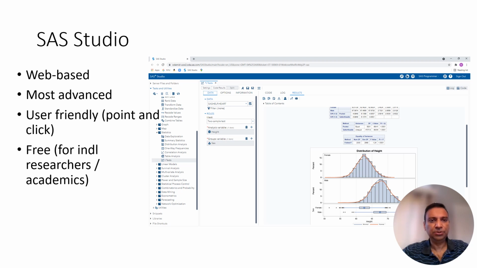The advantages of using SAS Studio are that, being web-based, you can access your account data from any computer. Once the data is uploaded, you can work on it wherever you are, at office, home, or even on vacation at Cancun, Timbuktu, anywhere in the world. It is very user-friendly because of the point-and-click functionality. That means you do not need to learn code. That is really a big deal. And it makes it superior to its competitors like R and Python.